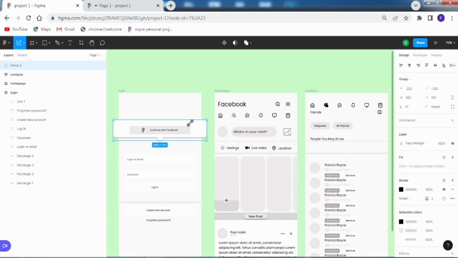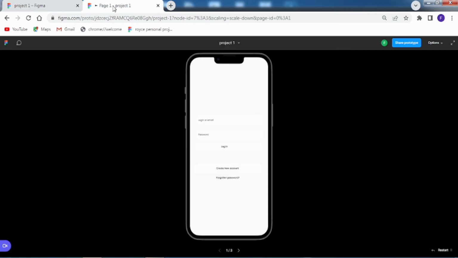So let's resize the design. Okay, I think it's okay like this. Make sure it's centered. So let's see how it looks.